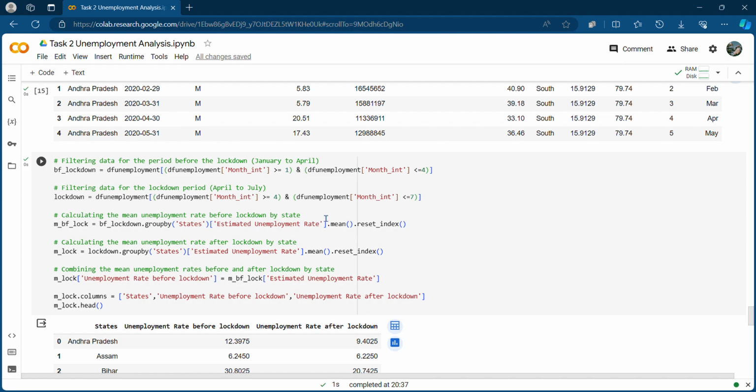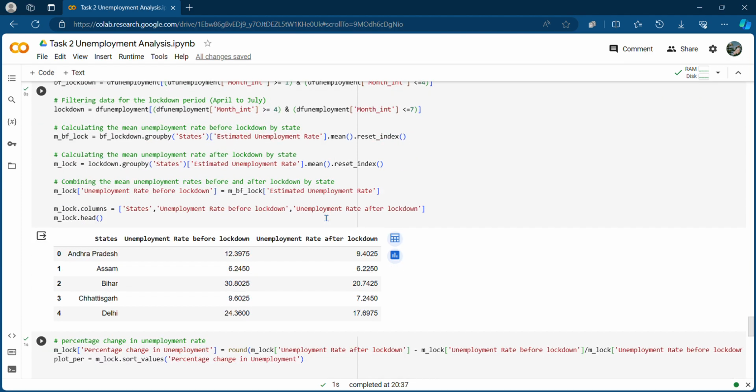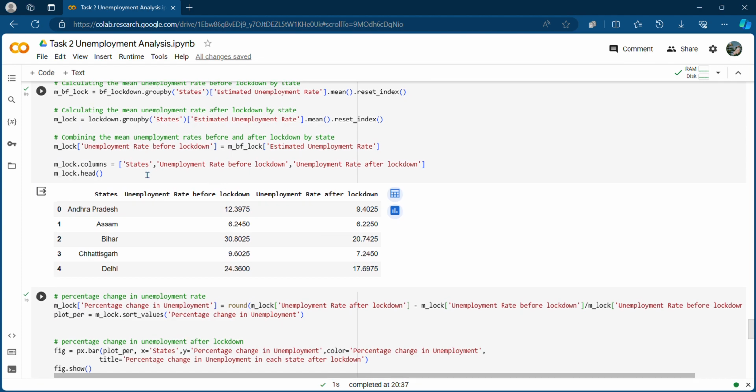So we are calculating the mean unemployment rate before lockdown by the state, and then also the mean unemployment after lockdown. Then here we have changed some of the columns. We have created another data frame where it shows the state's unemployment rate before lockdown and unemployment rate after lockdown.